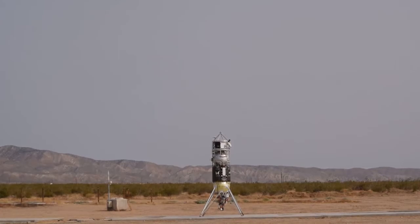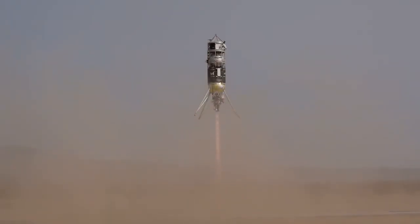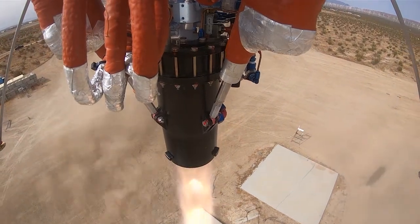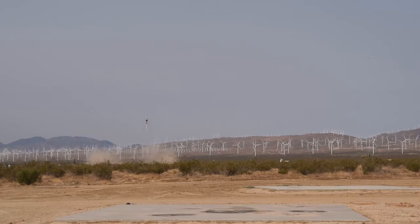Now we can use that as part of the navigation sensor suite to make very accurate navigation or position and velocity estimates of the vehicle as it's landing. So what that helps is to land in very precise, predetermined locations. For example, landing on the moon next to a crater where water may be present, or repeat landings in the same position for different missions to the moon or other planetary bodies, maybe Mars, in the near future.